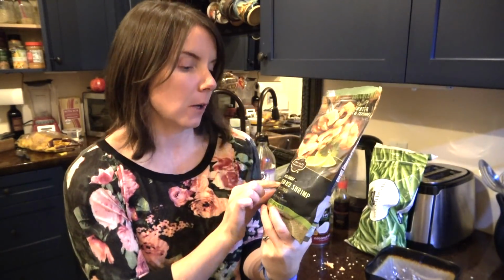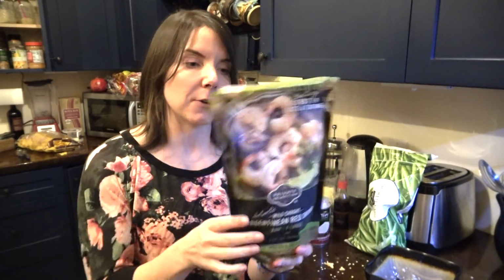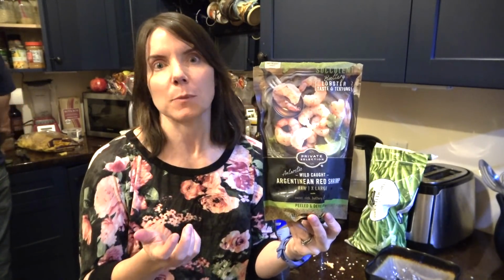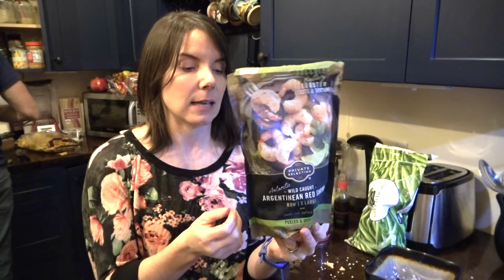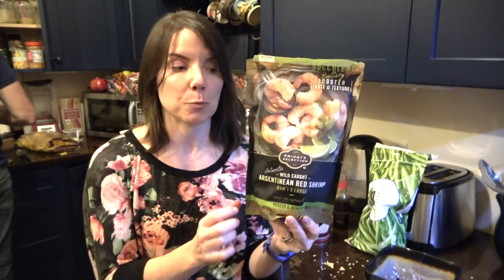Okay, now let's talk about the shrimp. This is a special kind of shrimp called Argentinian red shrimp. Another name it goes by is langostino shrimp. It has a little bit of a different texture that I prefer to the shrimp that you get from Thailand, which seems a little bit more rubbery. This is a little bit more meaty and more firm as the texture goes in the finished product.